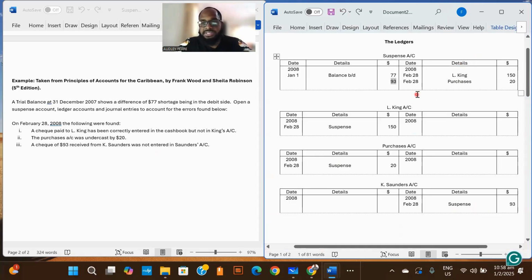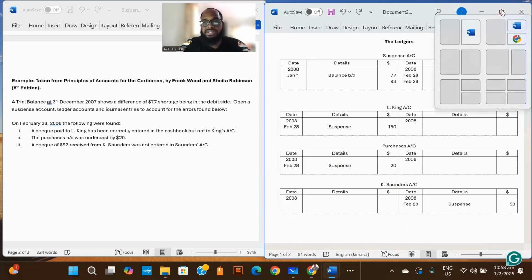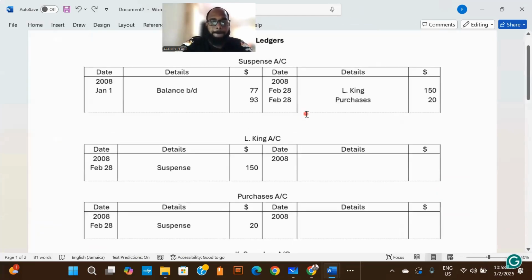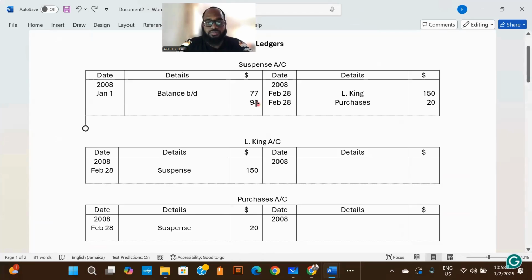Now, what is important about this is that the suspense account will come to the same total on both sides. And then we would not have any need for the suspense account anymore. So let's just balance off the suspense account. All right. So underline, and 120 plus 150 gives us 170. And there we go, 170. So both sides would actually become equal. Oh, we have to double line. So let's get the double line here.